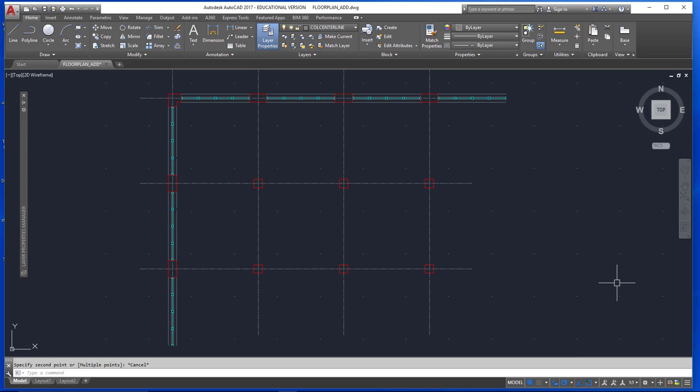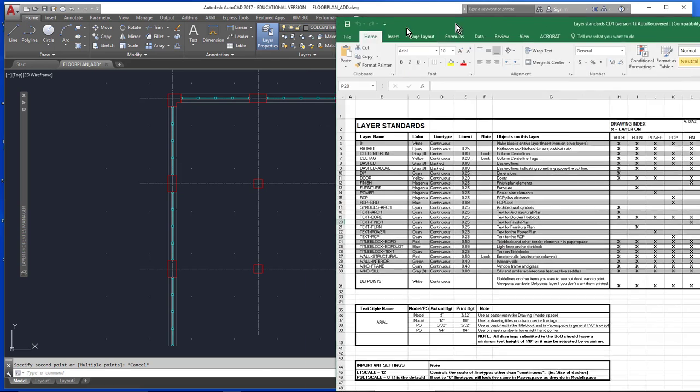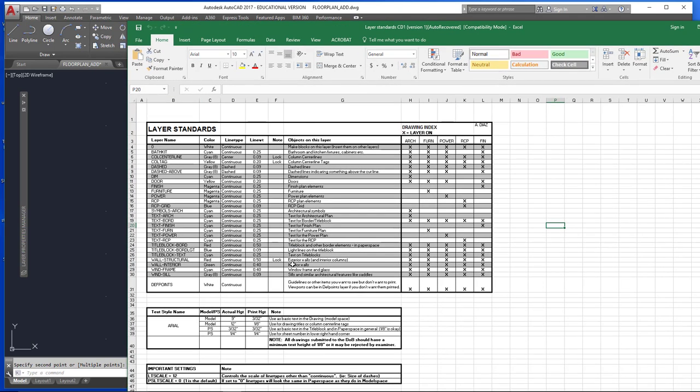Okay, so we're going to draw the interior partitions. I didn't put in all the layers from the list the last time. So I'm going to add the layer that I need now, which is the wall interior layer. This is my layer standard, and I'll see right here is the wall interior layer.